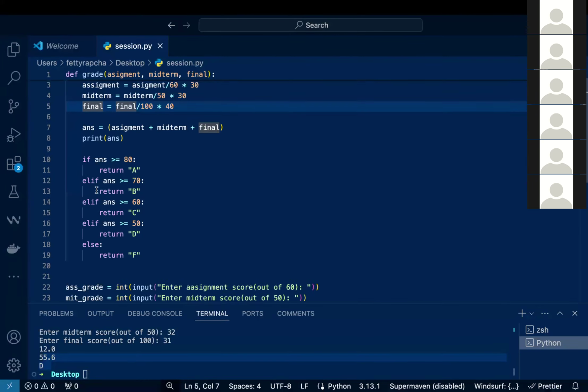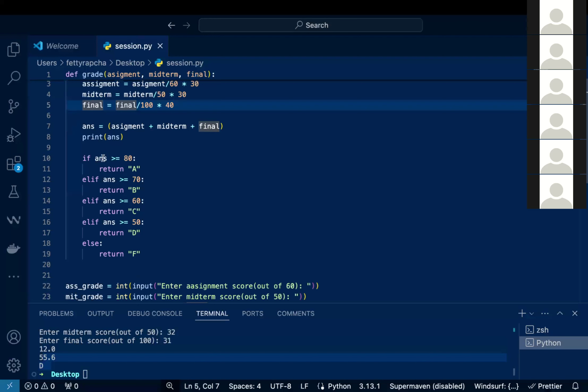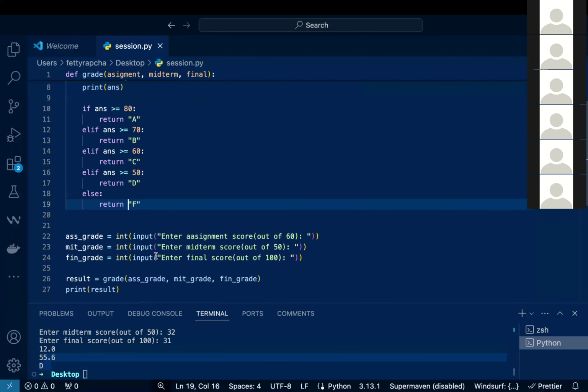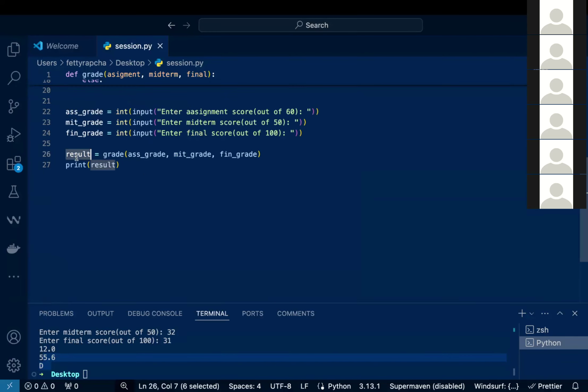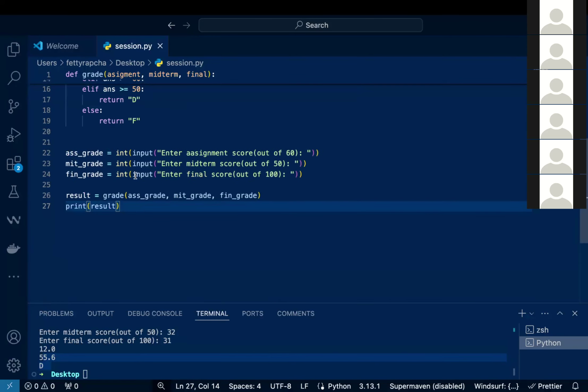Then you check if the answer is greater than or equal to 80, that means A, and the same down to F, meaning whatever is less than 50 is F. Then you allow the user to enter those inputs, call the function and put those inputs inside it. The function will do this logic and return the answer to the results, and we print out our answer.